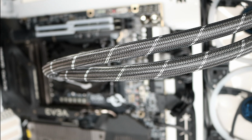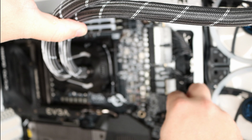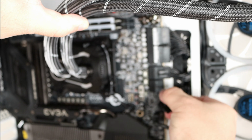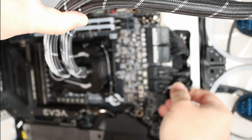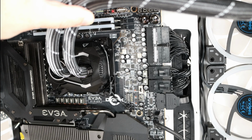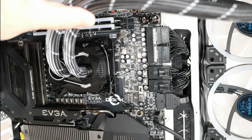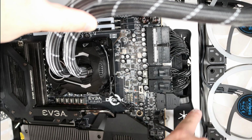Okay, and then, sorry, that cable got in the way, or the tube. And then we have the other 8-pin connection, other 8-pin EPS, and I'll just connect it 4x4 again. All right, so easy enough connection there. And I apologize, I just realized it was a little bit blurry, but really wasn't a whole lot to see there. So now we have all of this here, and I'll fix this rubber grommet in a minute.